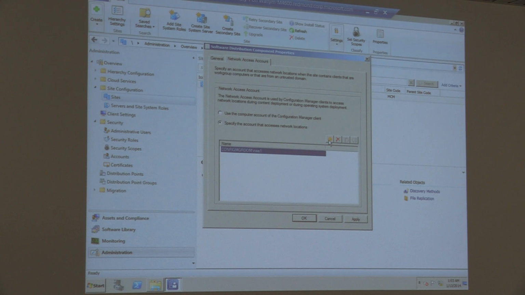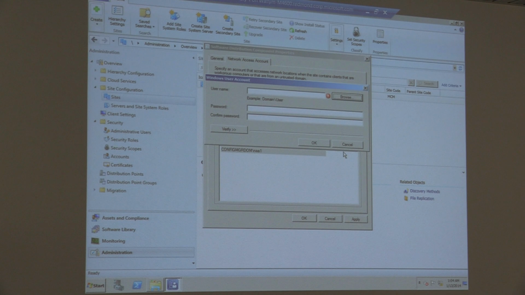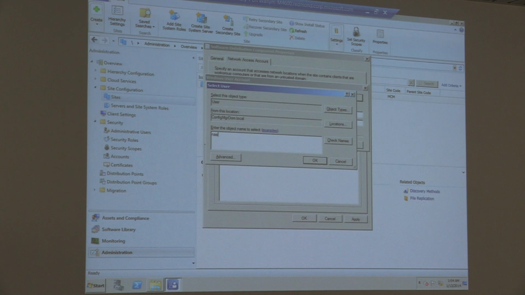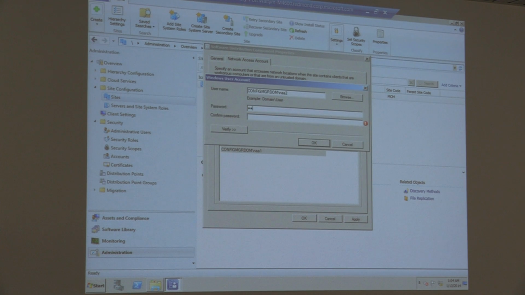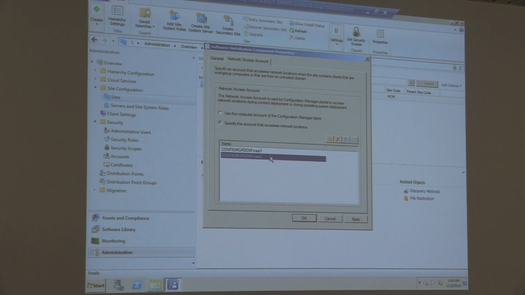That's as far as you can go in the current releases of the product. Now with R2, I can go in there and add another one. And I'm not going to verify this one. And now you can go ahead and move these up and down. The reason you move them up and down is you want to put the most commonly used one at top, because that's where the client is going to start.